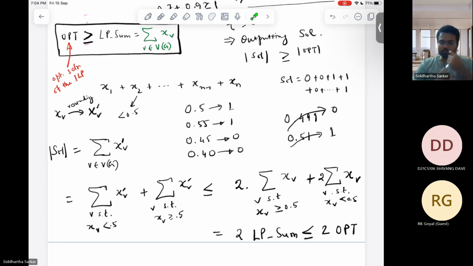All right. So what I managed to show is that this threshold rounding will give you a vertex cover whose size is not too far. In fact, it is within a factor of 2 of the optimal solution. Now we can take a break, and after 5 minutes we'll resume. My plan was to give you another simple 2 approximation, but in the interest of time, we'll see the kernelization based argument for fixed parameter tractability of vertex cover after this. Then we'll go to the questions.